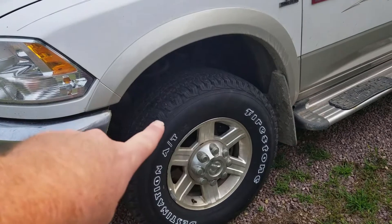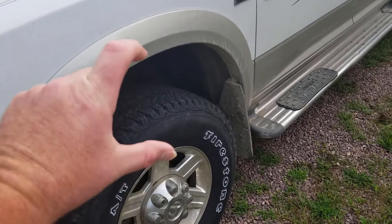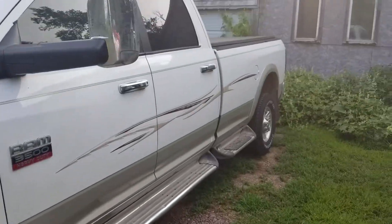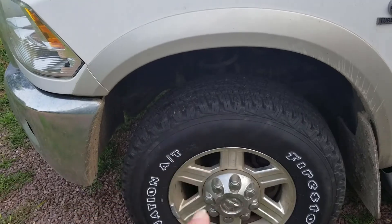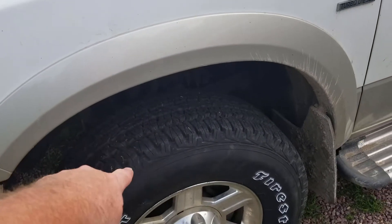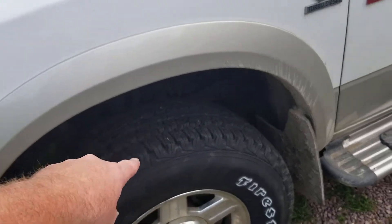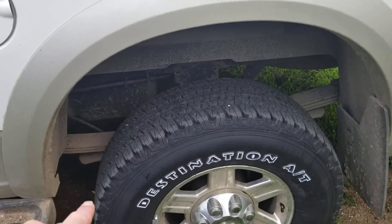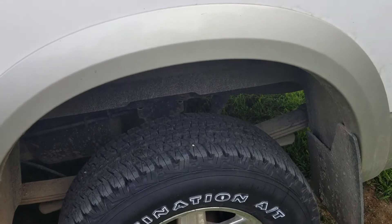The Destination ATs have been an awesome tire. I made a little bit of a mistake — we went one size taller and two sizes wider, and somewhere on here it is rubbing. Also, a little FYI: if you buy brand new tires — whether it's for a car, semi, pickup truck, motorcycle, four-wheelers — these things are slippery because they're still drawing the oil out. Be careful, please. On the way home I lit these things up at 45 miles an hour and laid a bunch of black marks on the road — didn't mean to do it.